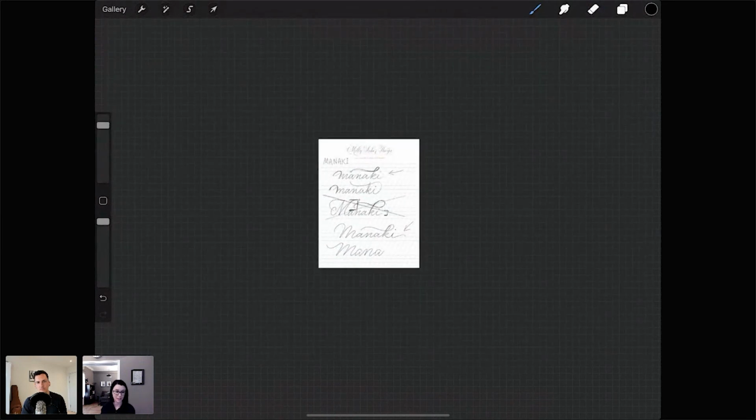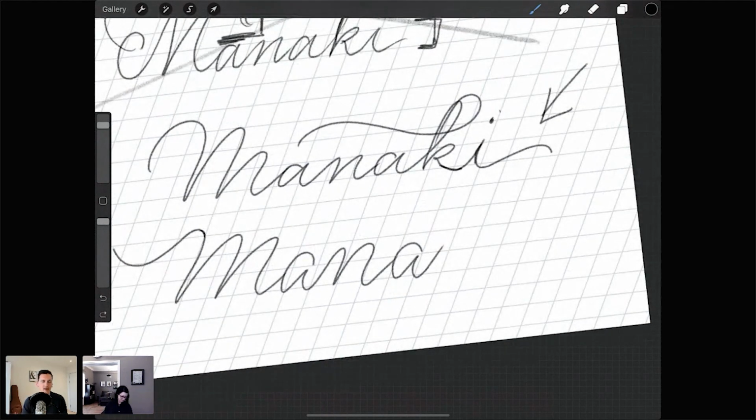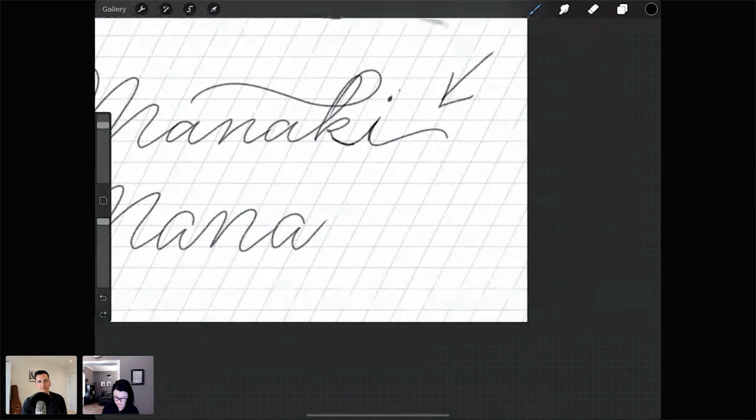Okay, I don't like that A, because when it's really small, this gap will become what I call a point of tension. This will not be very easy to print at a really small size. This could bleed. This could look sloppy. I was going to say, when it went small, it looked like an accident. Yes, exactly. And this is an example I see a lot in modern calligraphers, right?